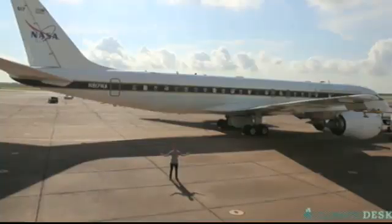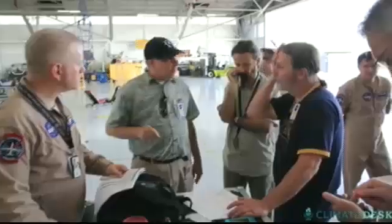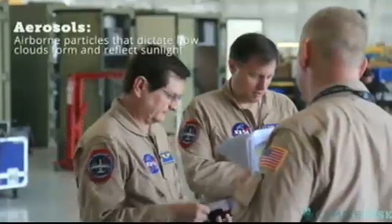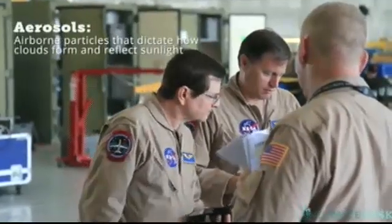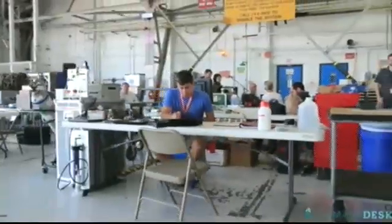Welcome to NASA's biggest airborne laboratory. You're coming with us today on an 8-hour NASA flight mission. When you read these big IPCC climate assessments, what's the biggest uncertainty? There's two, right? The role of aerosols and clouds. Clouds is probably bigger than aerosols. That is a piece of the puzzle that right now we are missing. You can't get the models right if you don't understand the chemistry and the process.